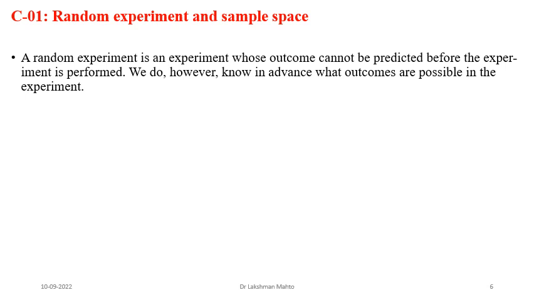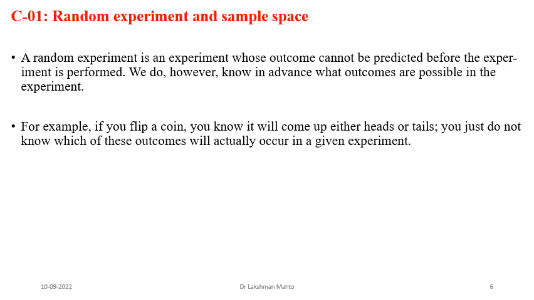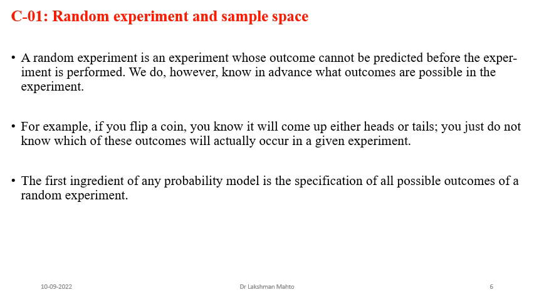You can raise a question: can you counter my definition that a random experiment is an experiment whose outcome we can't predict? Each time you perform a random experiment, you can't say what outcome will come. If I am tossing a coin, can you say beforehand that a head will come or a tail will come? Head or tail are the possible outcomes. We are listing out all possibilities. But we can't say beforehand that head will come or tail will come. So those are random experiments, whose outcome we can't predict beforehand. The same example I have given, head or tail. So I have defined the random experiment here.